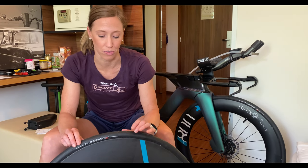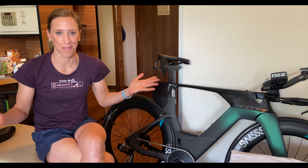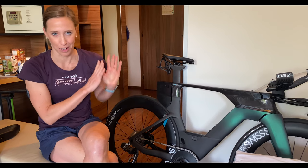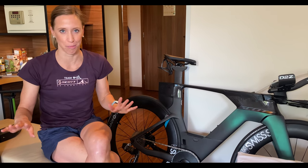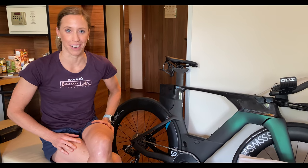Sometimes I use 28, especially for training. For this bike, we just opted to stick with the 26 back and front for all the tires. So that's all the details of my new bike. And now it's time for me to go and get some numbers, put the numbers on, all the hydration and nutrition, and put it into transition. And hopefully it will be a fast ride for me come Sunday.